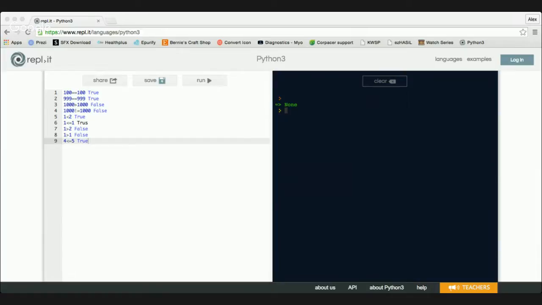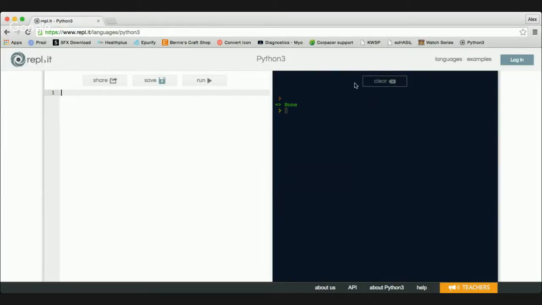Now we're going to start our first exercise. To create a new Python file so your work can be stored, you have to click save. Before that, just clear everything first. Click save. Now session.